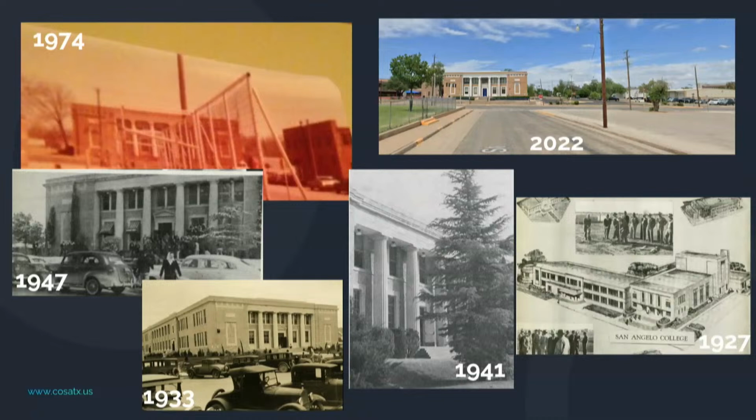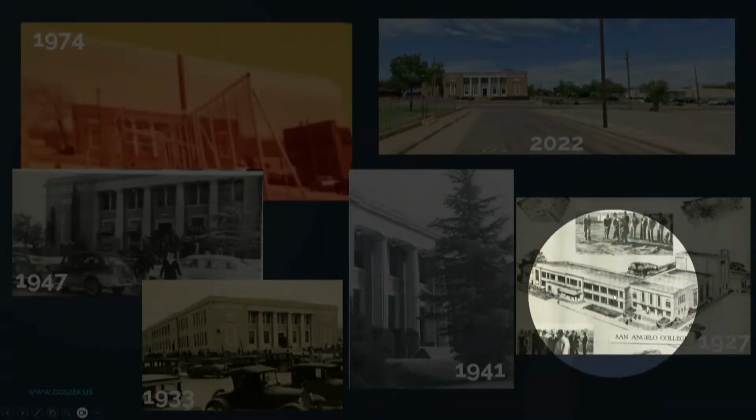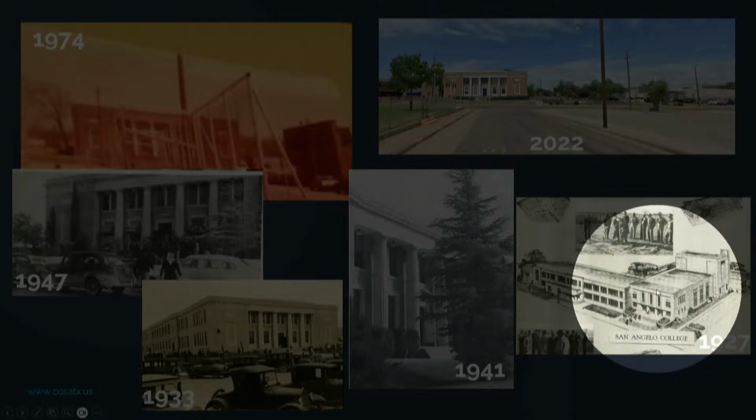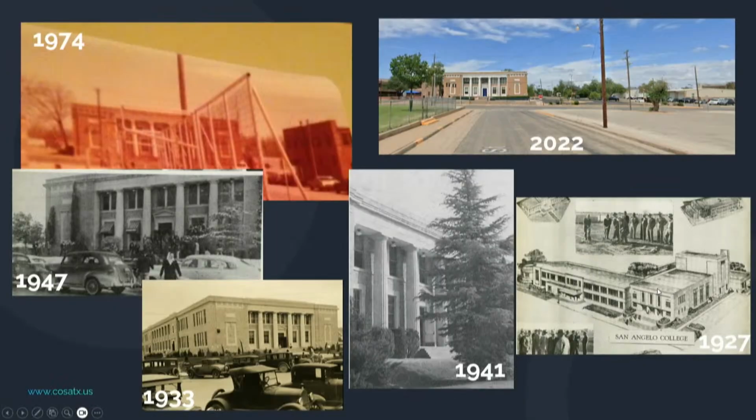In 1890, the junior colleges started in Texas, and in 1928, in 1927, I'm actually going to say, this was the concept, and they broke ground. If you notice, that doesn't really look as similar to what was actually built. The architecture in that time frame was Art Deco, and so that's what they went with in the drawing. When they were deciding to build it, a lot of the other state buildings, colleges, looked more like this. So they changed plans mid-build.